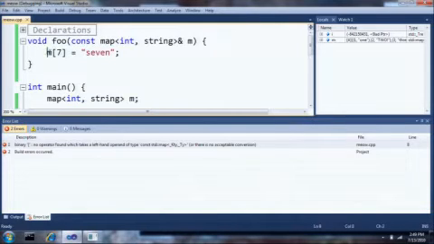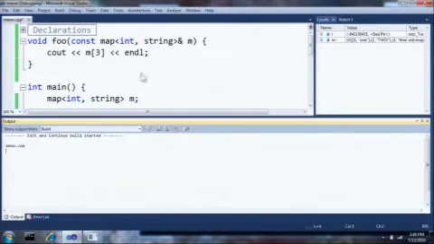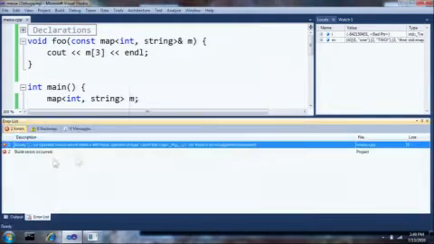Imagine that I simply wanted to print out m of 7. So I'm taking a const map reference, and then I simply want to see, actually, because I have elements like this, say I want to print out m of 3, this will also fail to compile. This is what will confuse you if you haven't seen this before. If I try to build this, I will get the exact same error. It will say, hey, again, no operator found, blah, blah, blah.